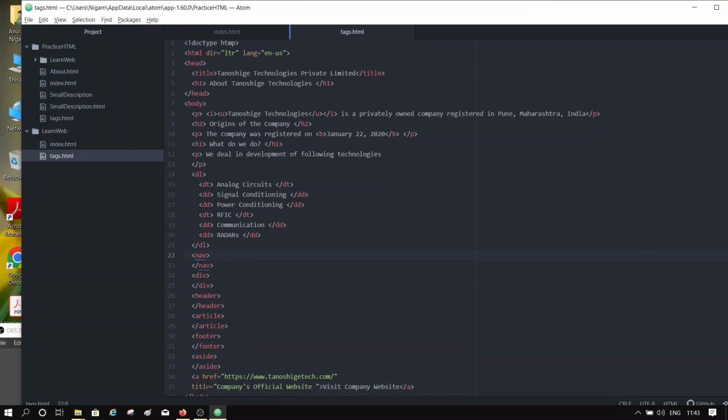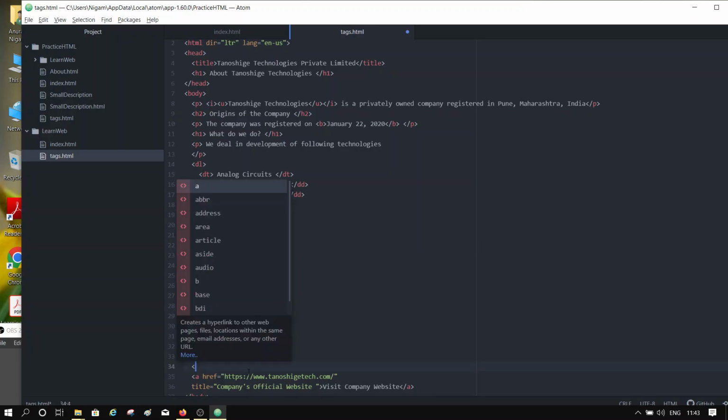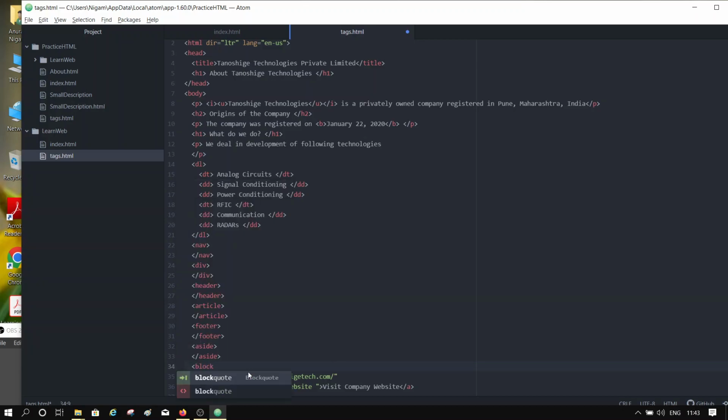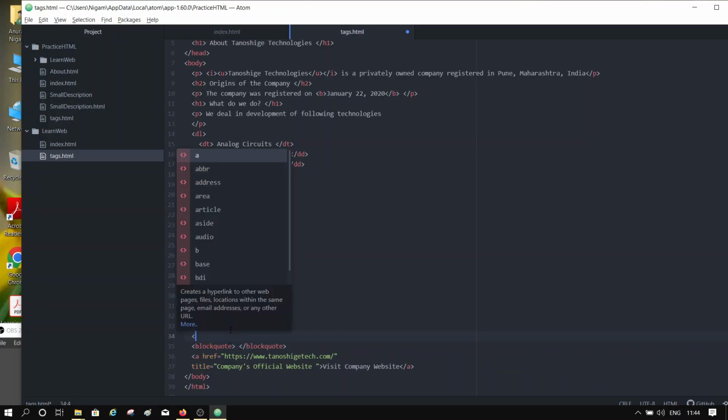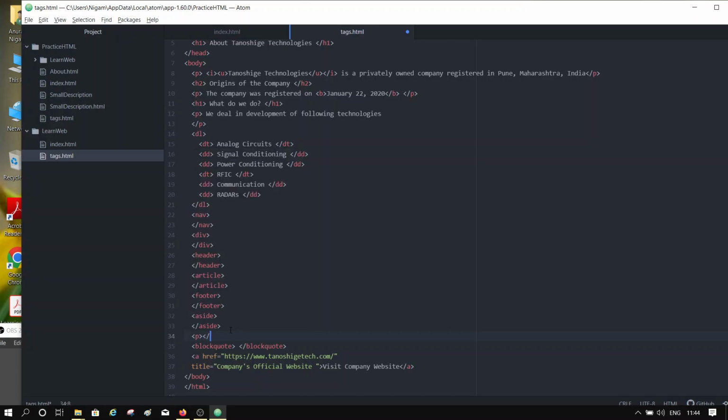Okay, now besides that, there is another tag which is called blockquote. And I can finish this with another closing blockquote tag. So what can I do in this blockquote? At the top I can say, this is a paragraph tag.